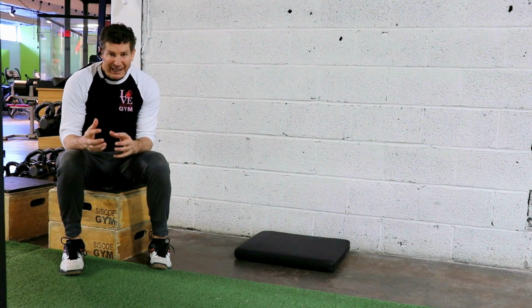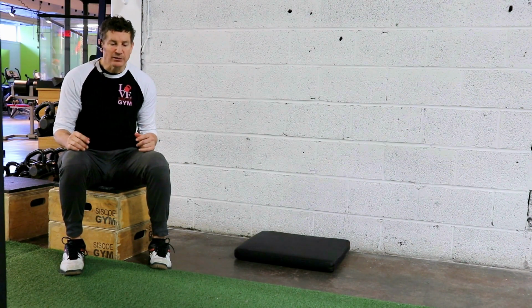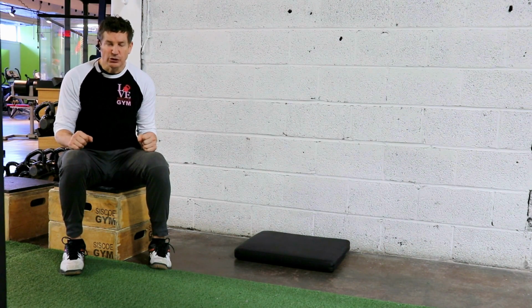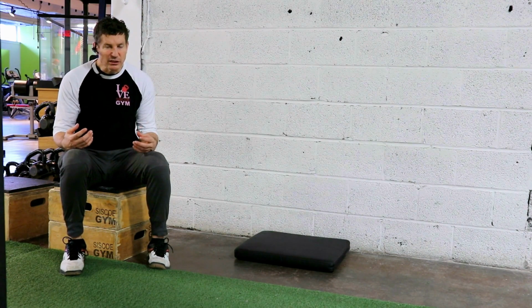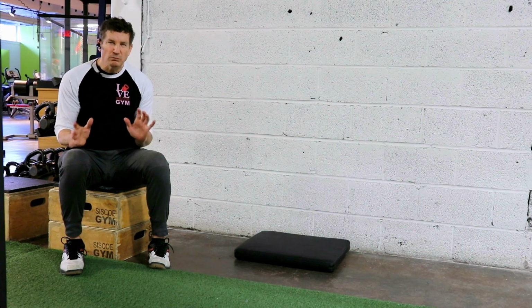Okay, in order to maximize static stretching, muscles need to learn to relax. Muscles need to learn that going into this new range of motion is okay and that you're not going to injure yourself. So the idea of stretching is to relax into the stretch, not to force yourself into a stretch. Now, how you get the body to relax is focusing on the mind. If the mind relaxes, it actually tells that body part that you're trying to stretch that we're okay in this range of motion.